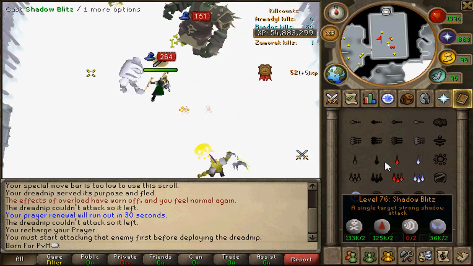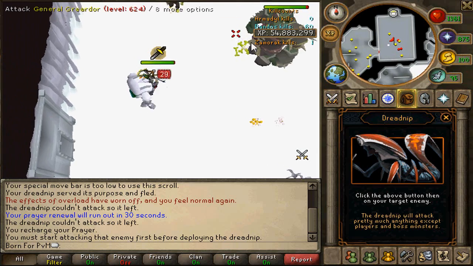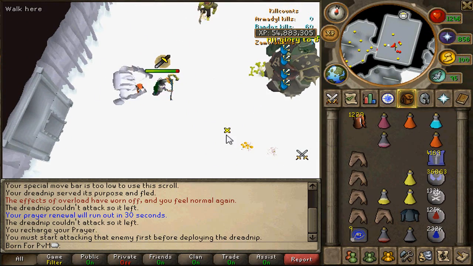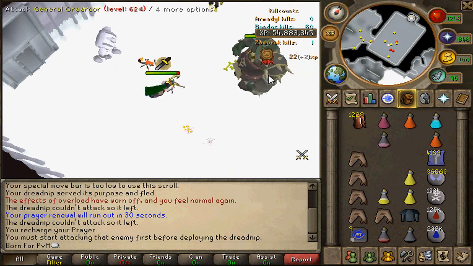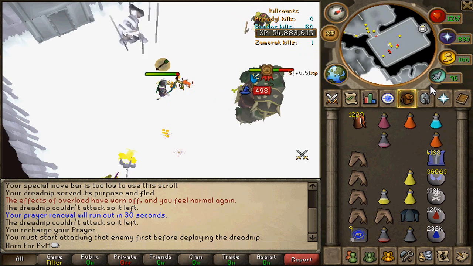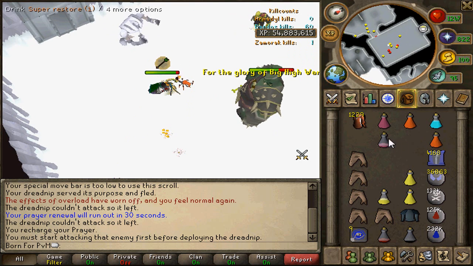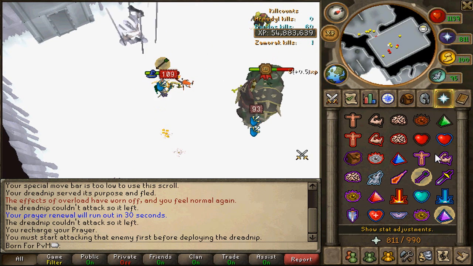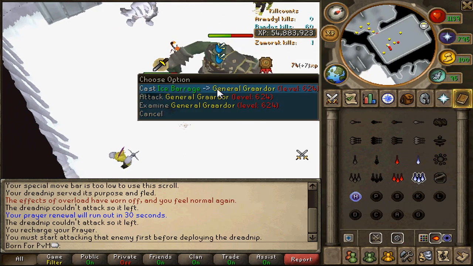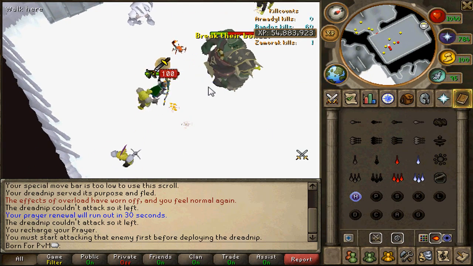If you were going to compare a rapier or a chaotic longsword to this PolyPore staff, I would say that it is about the same kills per hour, and you could possibly get the same kills per trip due to the fact that you can use Ice Barrage. Now if you were using the Storm of Armadyl, you could not get as many kills as you could with this staff, because you can't barrage since you have to be on the normal spellbook to use the Storm of Armadyl.